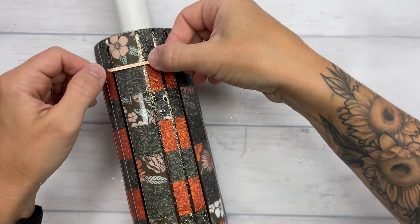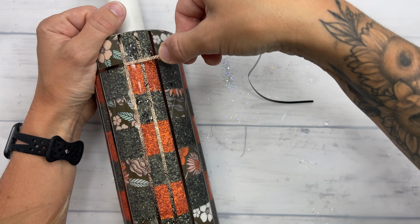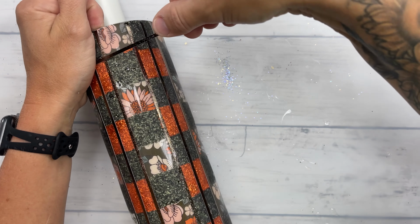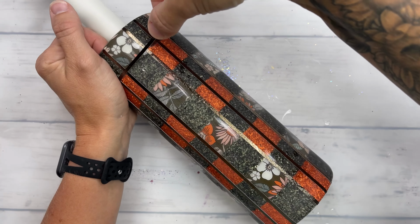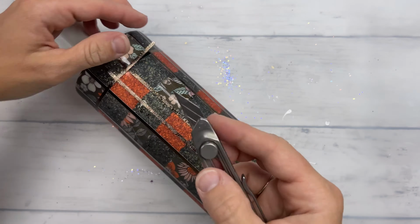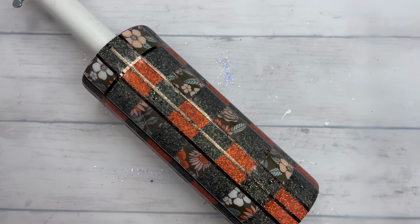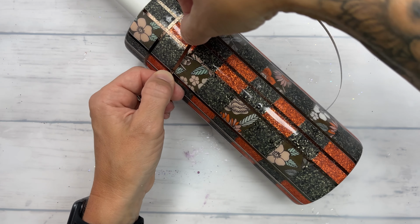Once all those vertical lines are complete, we're going to go around the tumbler, just overlapping those vertical lines. Make sure as you are working your way around or after you get your line in place, you do press it down really well. We're going to seal this in, but we still want to make sure that our vinyl is nice and pressed down so it has adhesion to our surface.